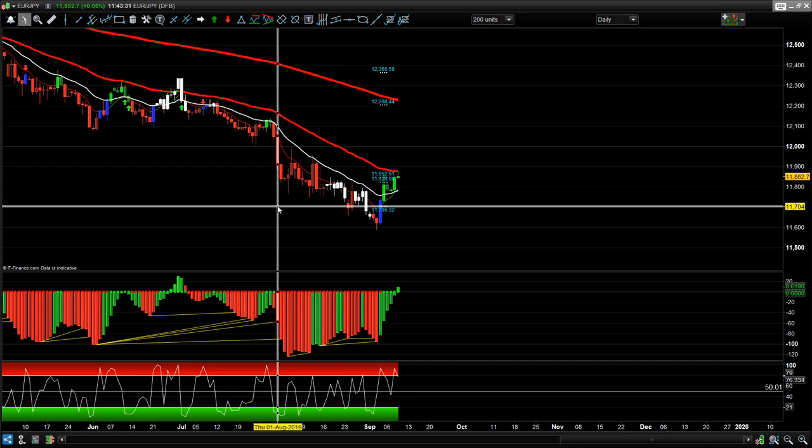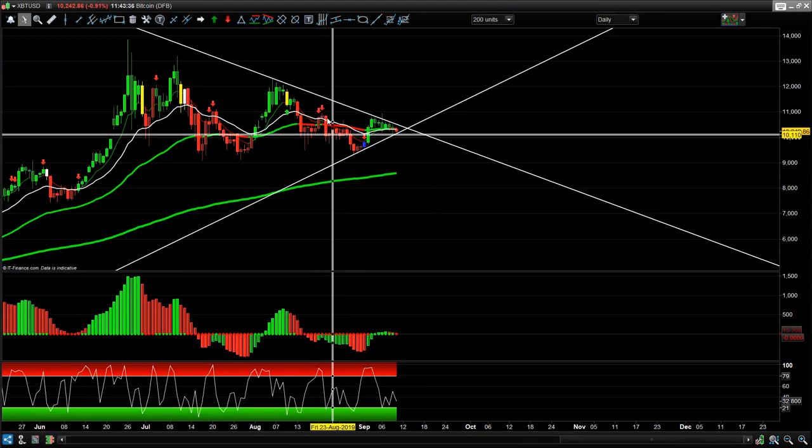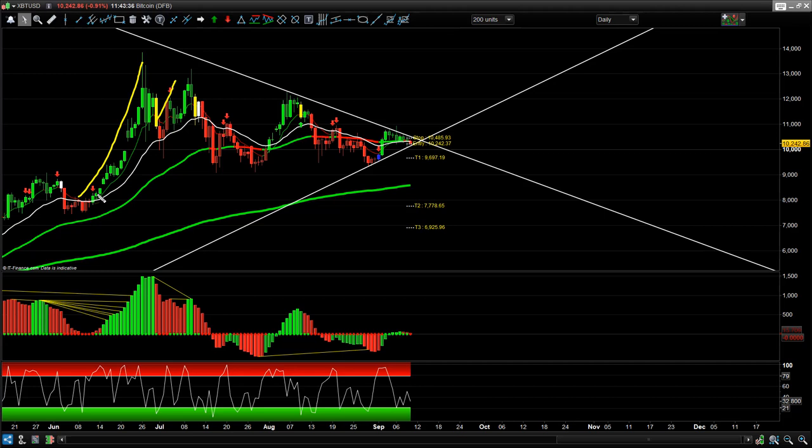Bitcoin — I'm not interested in small 10-point trades, it's exhausting. I want to look at trades setting up for big, big moves. These moves in Bitcoin are like 4,000-point moves. This one just here, when we get a flat histogram — this one alone is 2,000 points in one, two, three, four days. Times your position size, you do the math. We have a little one setting up here as well, a nice little breakout coming soon. If we don't get the signal, then we don't need to take the trade.